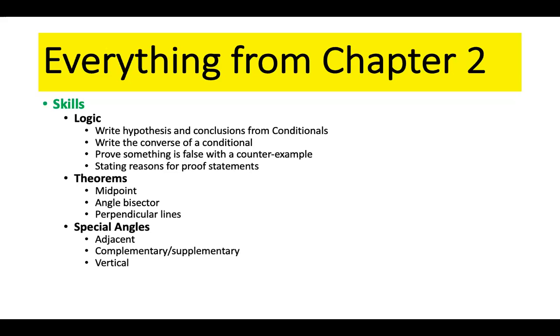So we had special angles. The chapter had 3 basic relationships between angles. Right? You're like, well, wait a minute, what about perpendicular? Well, we'll include them right here. That's the whole chapter. There's not much in this chapter. This chapter was an introductory to proofs chapter, how to do proofs.